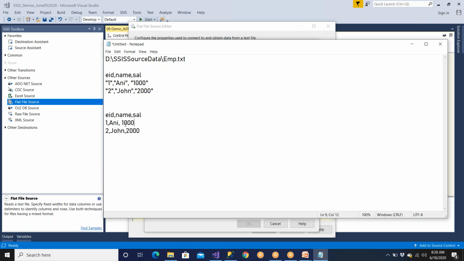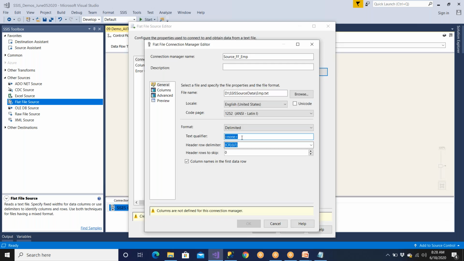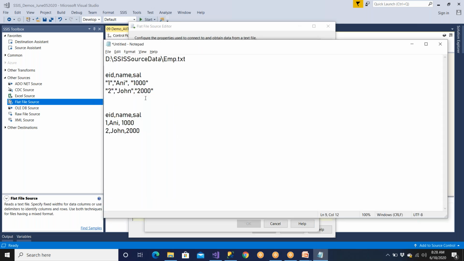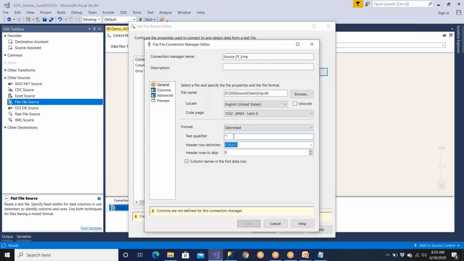So this you need to specify. When you specify the text qualifier like this, what it does is remove the special text around the data. Clear? That will get trimmed and you will be able to get the data like this. If you don't put the text qualifier, the data will get dumped to your destination as it is, and it will be irritating. Then tomorrow again, you need to do something and load the data into your destinations. Am I clear? So, the text qualifier.